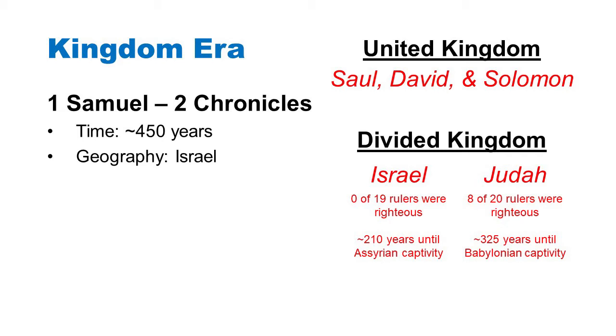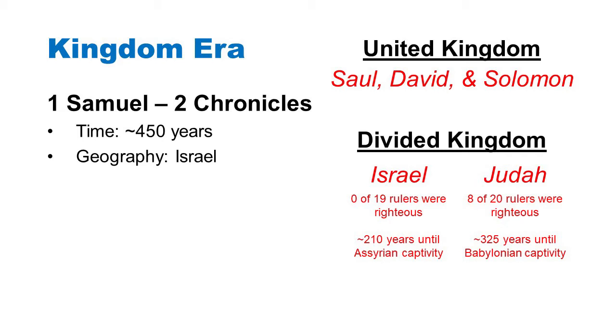Now there were 19 rulers from the time of Jeroboam until the time that Israel went into captivity by Assyria. There were 19 kings, and not a single one of them was a righteous man. And it's really sad because some of them had some potential. Jeroboam had some incredible potential, but every single one of them ended up leading the nation into idolatry and immorality. Some of them were incredibly wicked, like Ahab, who was influenced by his wife Jezebel to go after the Baals and to begin practicing child sacrifice. And so Israel is never a righteous kingdom under these kings.